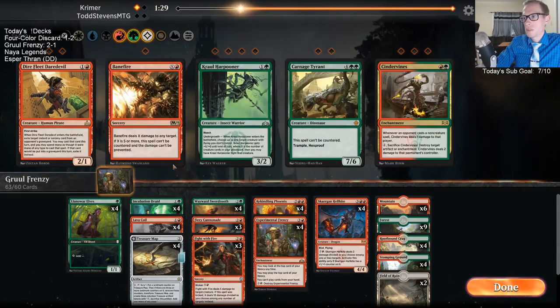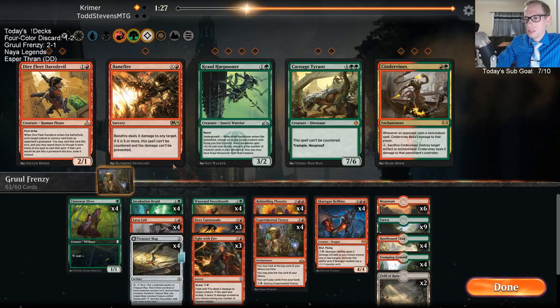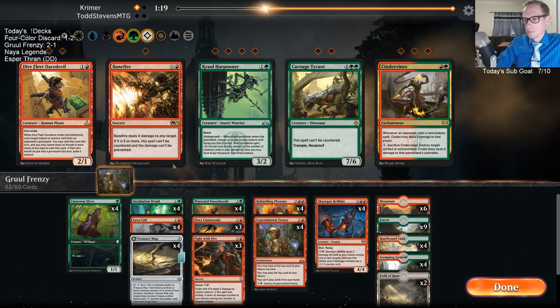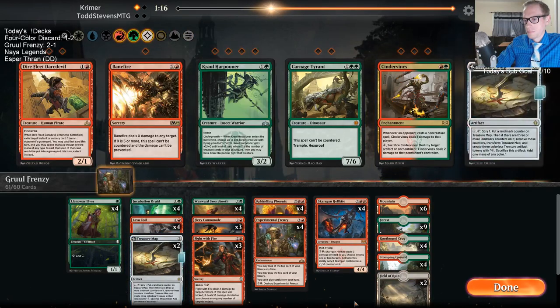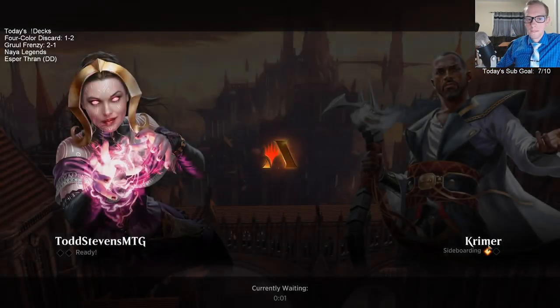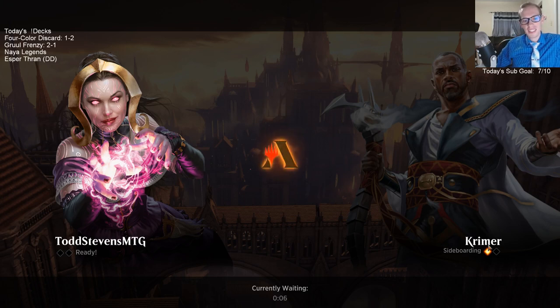All right, so Cannonades are coming on in. And that's kind of all I have, just some Cannonades. Trim two Treasure Maps and one Hellkite, one Fight with Fire. One Fight with Fire. You were so focused on whether you could, never stopped to think if you should.